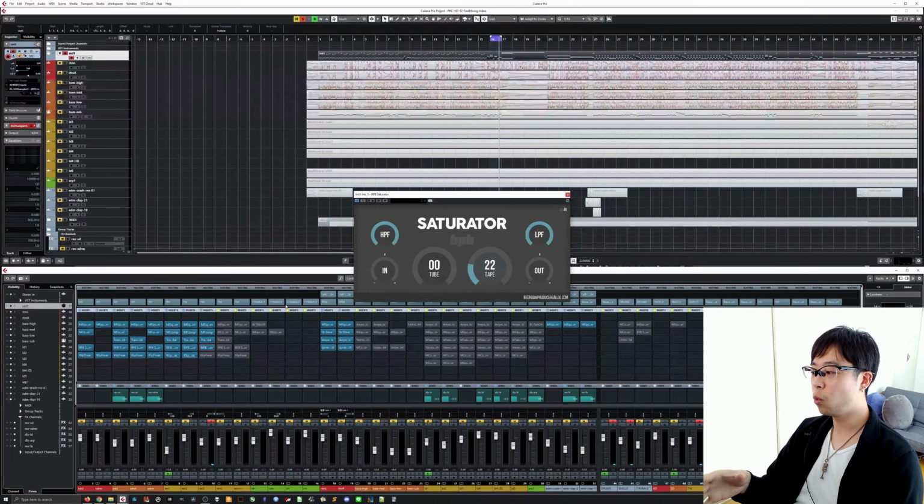Now I am mixing with a pair of speakers. However, if you cannot hear the clipping sound, then you should use headphones to tell the difference. For me, headphones are kind of glasses to zoom up the detail of the sound. So if you cannot hear the detailed sound of the track you are dealing with, you should use headphones. Then the last one is clipper.